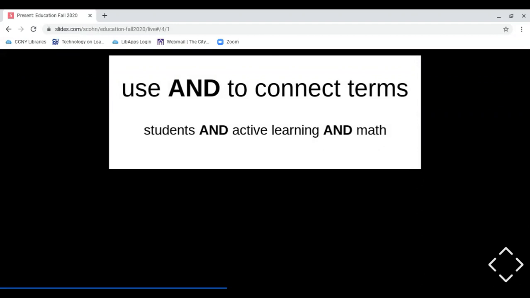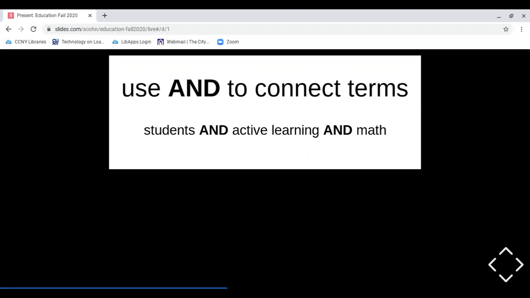So you want to break it down into your individual search terms, which is why I think it's really helpful to have a list first. So you might have a question about how does active learning help students understand math concepts, right? That's your question. But you want to break it down into the separate components and then connect those with AND.